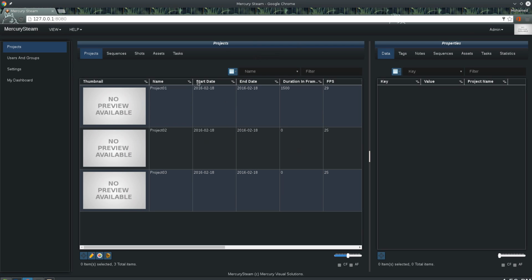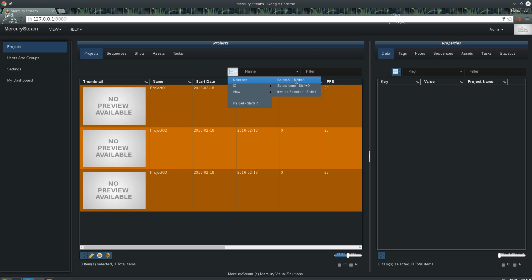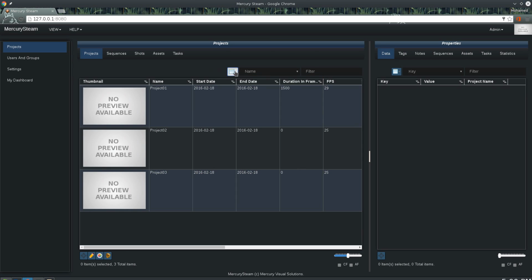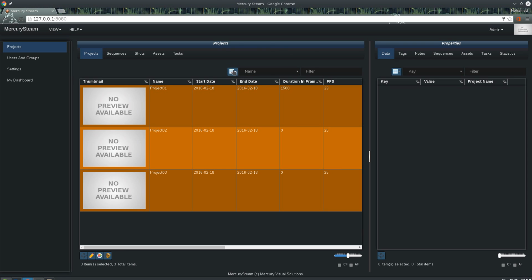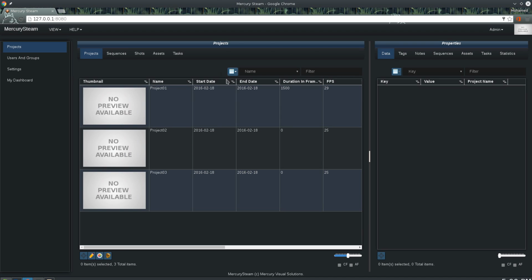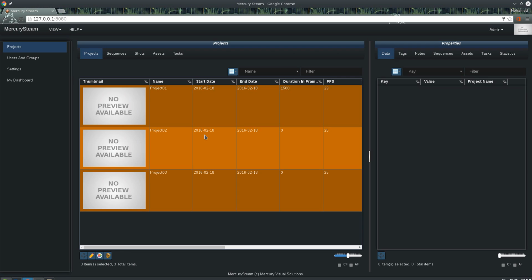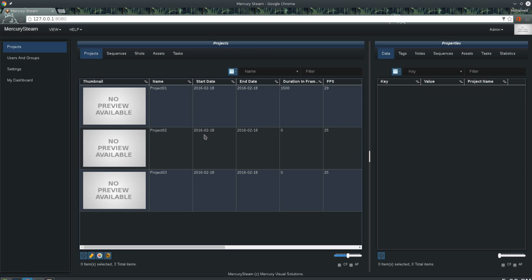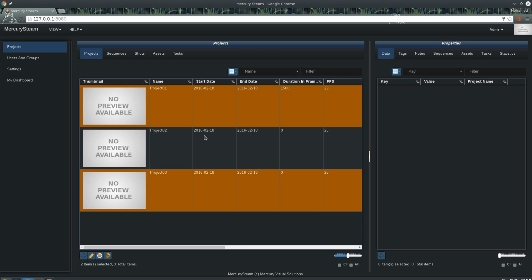All lists in the application inherit from the same parent item, and it features the same features across all the widgets in the application. For example, you can select all. There are some selection features which are standard for list views. Also, there are shortcuts for these selected items.